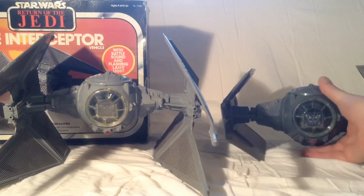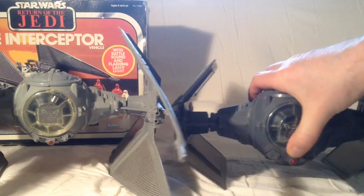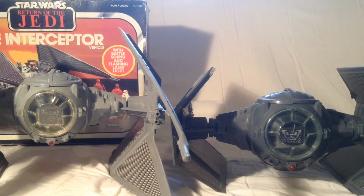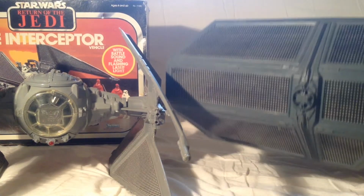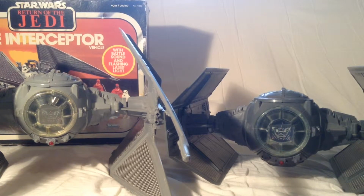What else can I say? So there is one interesting difference. You would think, okay, well these are practically the same toy, slightly different color of the gray outer hull. By the way, I'm doing this in a more brightly lit situation than the other fighters I've done, just because since these are sort of darker looking vehicles, like physically darker, much darker gray, I don't think they'd show up on the black background as well. So I've got a white background here just to emphasize what these guys look like.